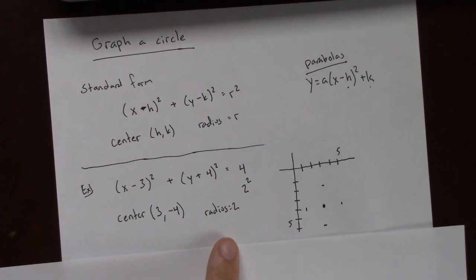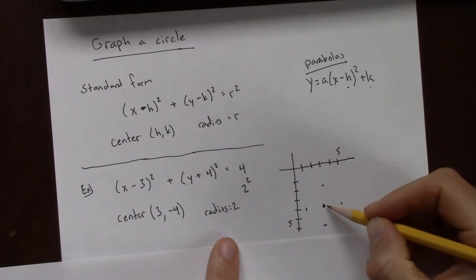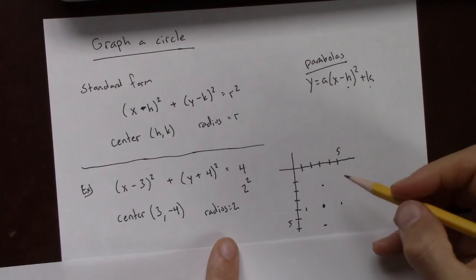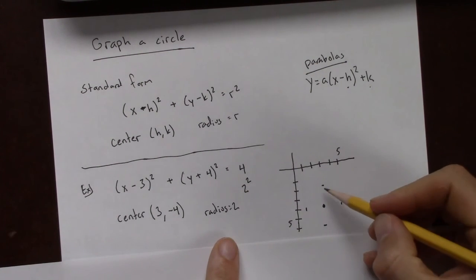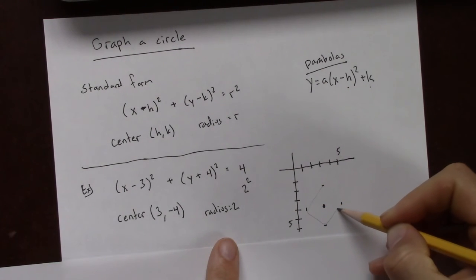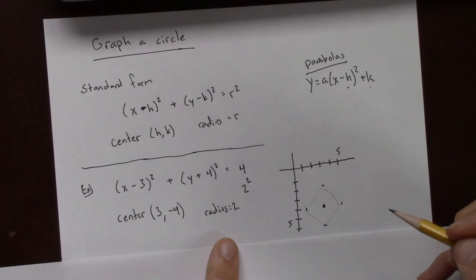I will give you this as a hint. The program you're using, I'm pretty sure you just plot the center and then you plot a second point in order to establish the radius. If you're graphing this by hand though, do me a favor. Know what a circle looks like. A circle is not just a funky square with rounded corners.